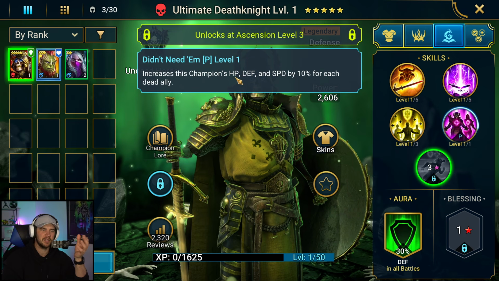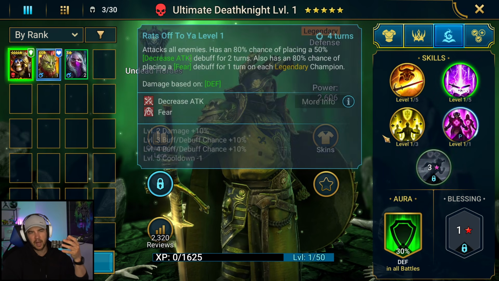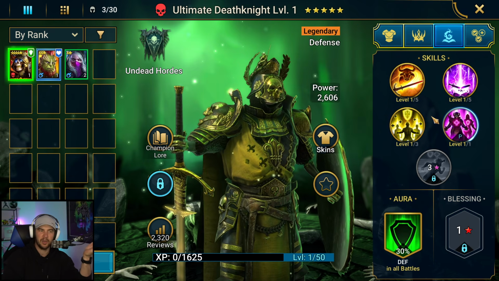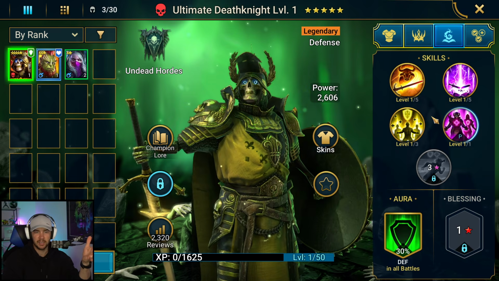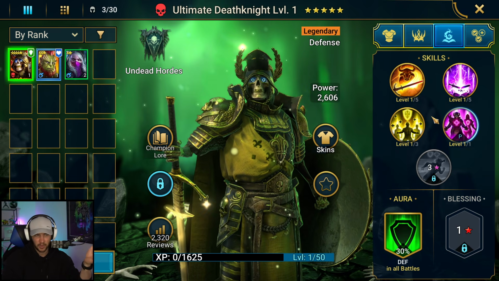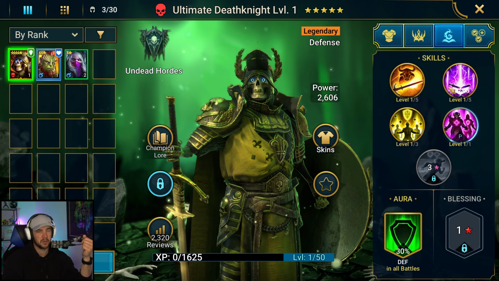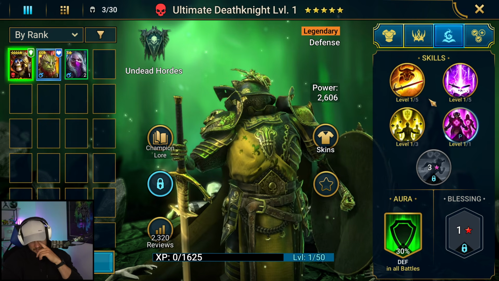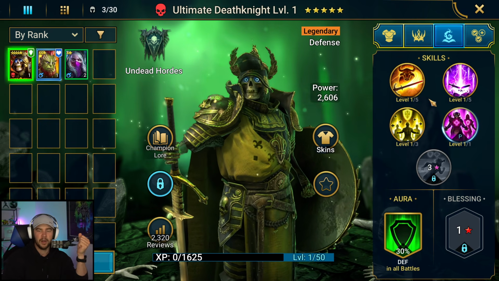Then we have this one, increases his champion's HP, defense, and speed by 10% for each dead ally. This ability, along with an AoE attack and really good survivability, means he's going to be a fantastic farmer in the early game for you. Not the fastest, obviously, but he's going to be reliable. So, I mean, that's something. I used TAHANARAK on my previous account for 2-minute runs. I think his runs would be quicker because of the AoE and the defense-based damage that you can stack on him. But I think he's going to be a very reliable yet slow-ish farmer for a new account.